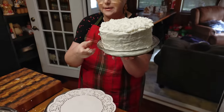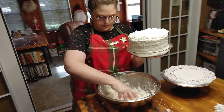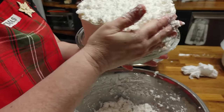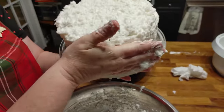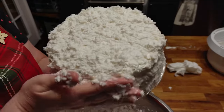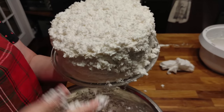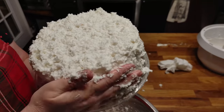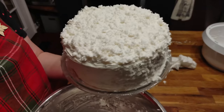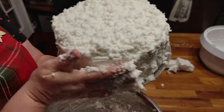Easiest way to do the sides of a cake is to pick it up. Hold it over the bowl. And I know you gotta be strong to do it, but it's the easiest way to do it. And then take your coconut and you just gotta mash it on there because it's wet. And y'all can hear how wet it is by listening to it between my hands, putting it on, and I had just enough.